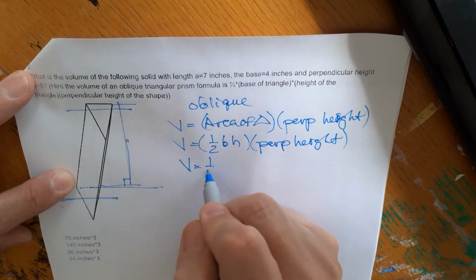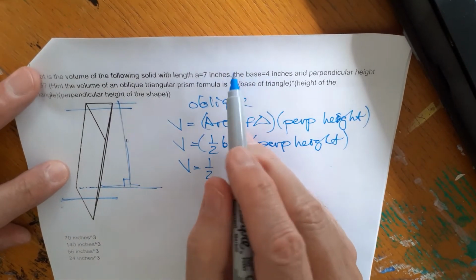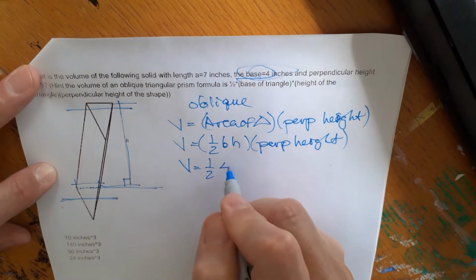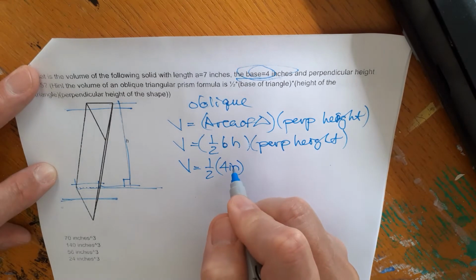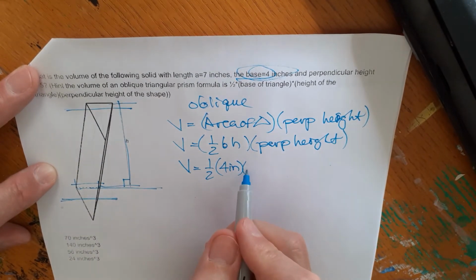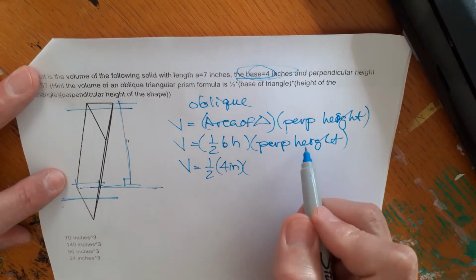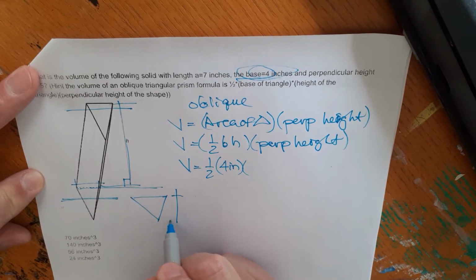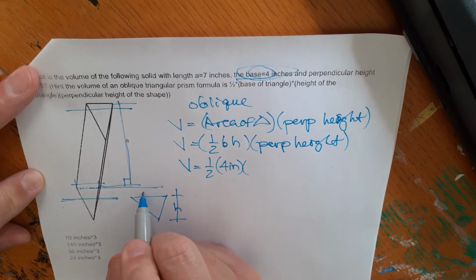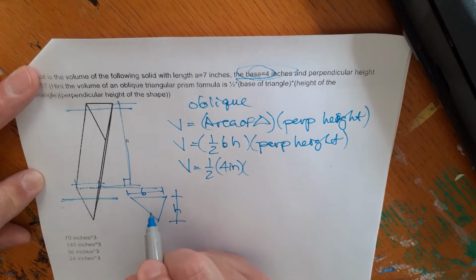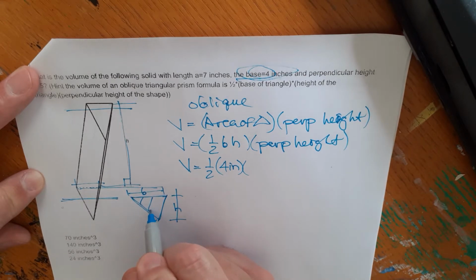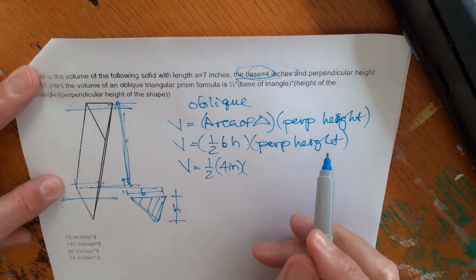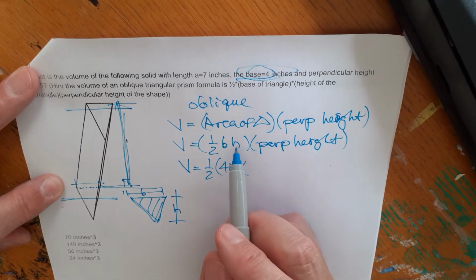Volume equals 1/2 the base of this triangle. So let's see here. We have a base of the triangle of 4 inches. That's from here to here. So we've got 4 inches. Include the units. I have a height of the triangle. So it's interesting. I've got a height here and a height of the shape. So imagine a triangle like this, right? There's a height to the triangle and a base here and here. That's going to give us the area of the triangle. But then there's this overall height of the whole shape, which is the perpendicular height. That's why they're separated, perpendicular height of the shape and height of the triangle.